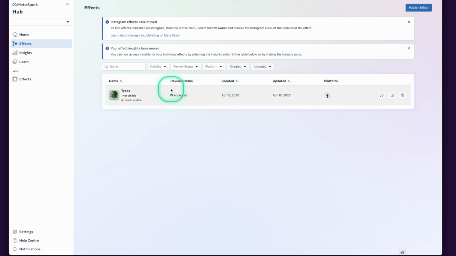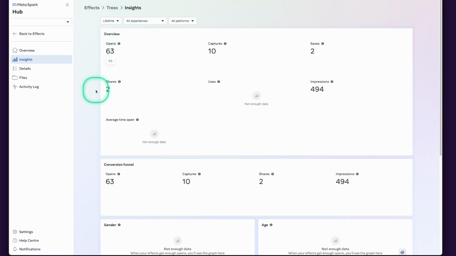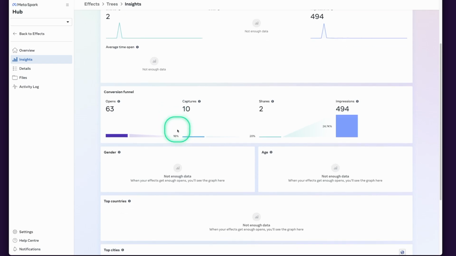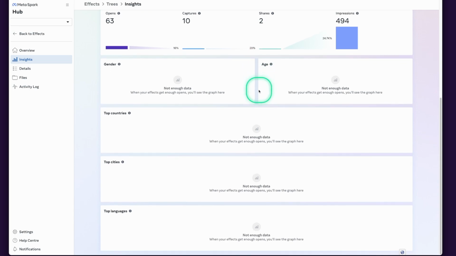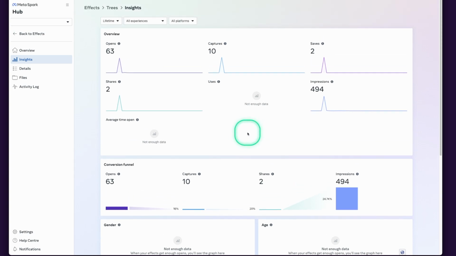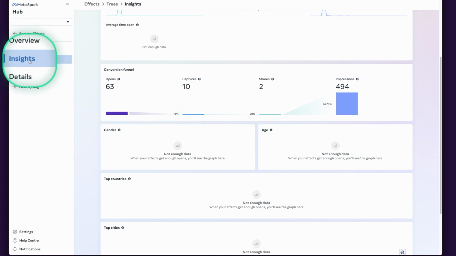The important thing to note here, and this is not for when you're just publishing an effect, but when you're going over one that's already been accepted or is in review, is once you are live, you have your Insights page. And Insights just show you kind of what you'd expect to see, basic metrics, conversion funnel. It's very markety. So if you are using these for ads, or you're trying to get the user to do something other than just have fun interacting with your effect, this is where you get all that data, your Insights page.